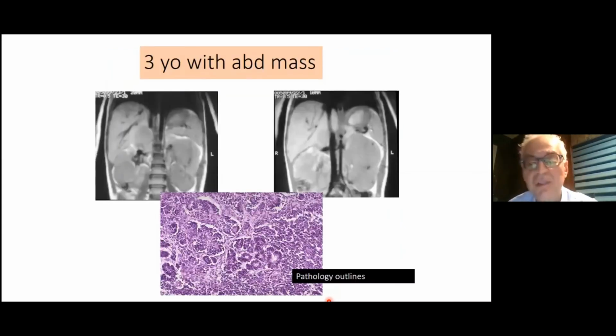This is fascinating. Hillary would like this. This is one of the first MRIs ever done. I was at UCSF. They had this new gadget. We saw a kid with an abdominal mass, and they said, hey, let's get an MRI in this kid. So this is one of the first MRIs ever done. These are obviously coronal images, and this is what the histology looked like.